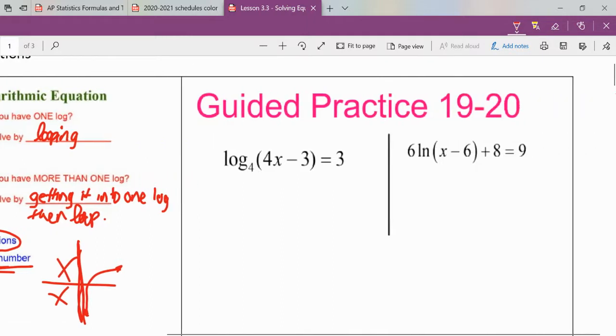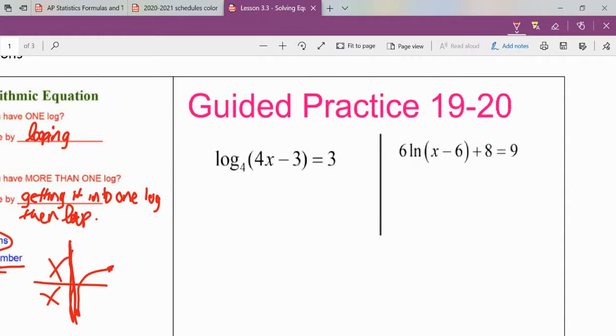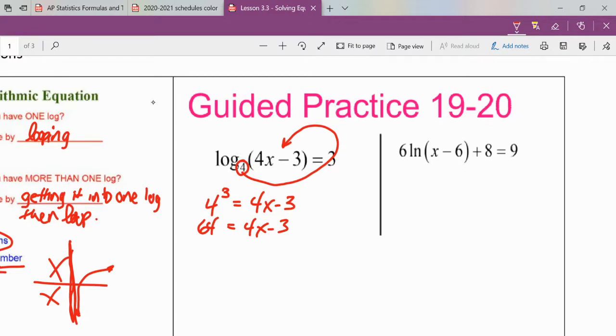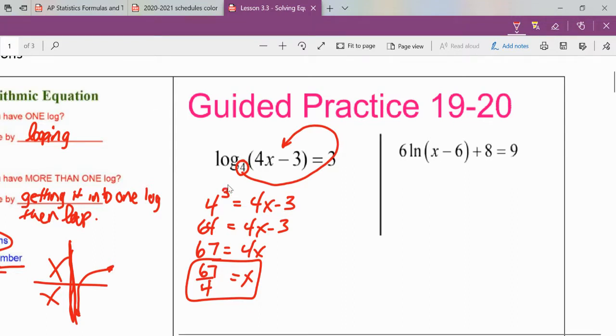So here we go. Let's get some practice doing some problems. Here we've got just one log on one side. So really what I would do is, there's my base, I'd loop around and say this is 4 to the third equals 4x minus 3. And then we can just solve this. 4 to the third is 64 equals 4x minus 3. Then you've just got an algebra problem. So I add 3 and divide by 4. So 67 over 4. And again, just leaving things as reduced fractions is perfectly fine. They're actually the exact answers, so they're even better than some kind of decimal approximation, though this one would terminate.